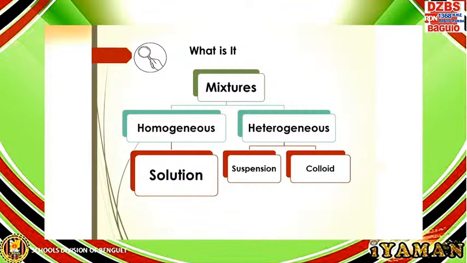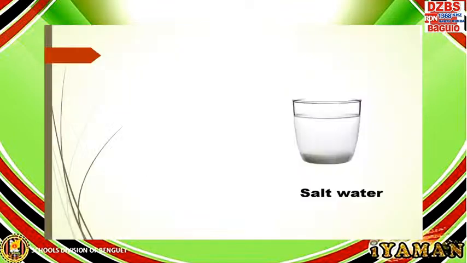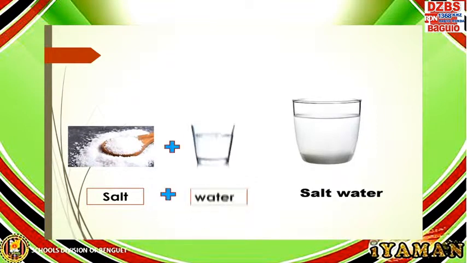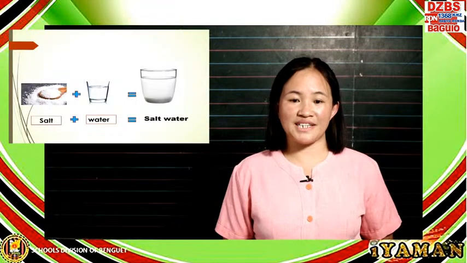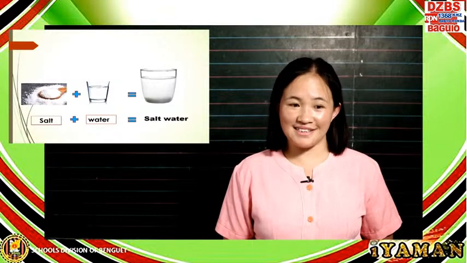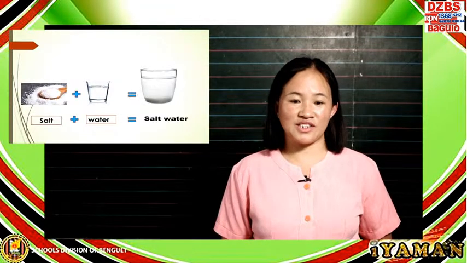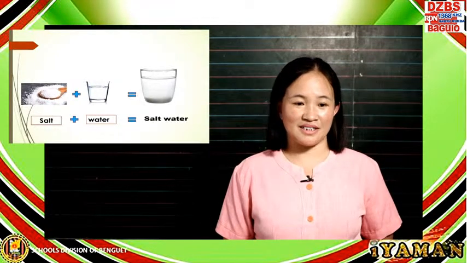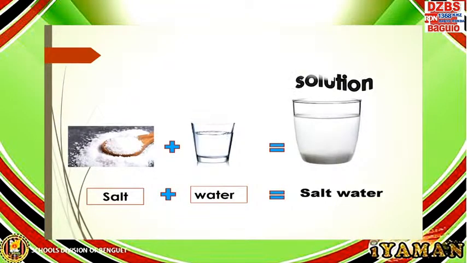Salt water is a combination of salt and water. Look at this picture. Can you distinguish the salt that was mixed in the water? No, right? What component can you distinguish in the salt water? Correct, it's the water alone. A solution is a mixture where one of the substances dissolves in the other. It is a homogeneous mixture that involves a substance that is being dissolved, called solute, and a substance that does the dissolving, called solvent. Let's take another example.